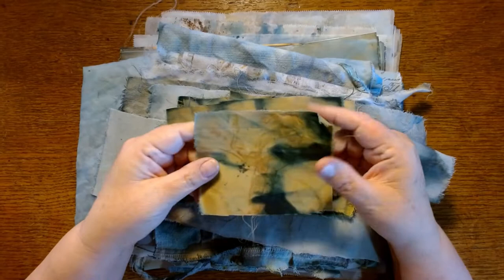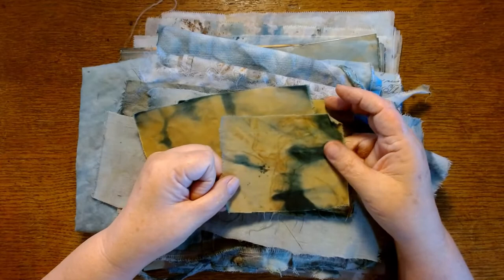Everything has been dried and ironed, and let me tell you, it is so yummy. I can't believe how fabulous this turned out. I really had intended to go a different direction with my colors, and now I'm so glad I went this way. These were just sort of blah before because they were a deep kind of a green, and I had tried tea dyeing them and it didn't take.